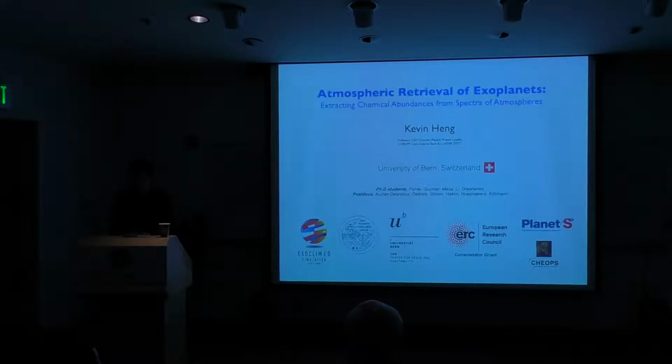Right. So I would like to talk to you about a problem that, first of all, I have a very big group. In fact, not all of the postdocs are listed. I just hired a 7th postdoc in my group, and I have 4 PhD students. So we work on a wide variety of things. In my group, we look at 3D general circulation models that were used to understand the climate of Earth. We do high temperature atmospheric chemistry. We do a lot of radiative transfer, which is very close to my heart, which is distinct from the inverse method that I will talk to you about in this talk.